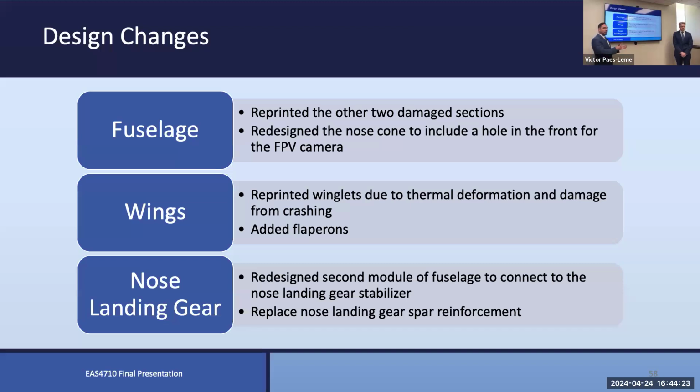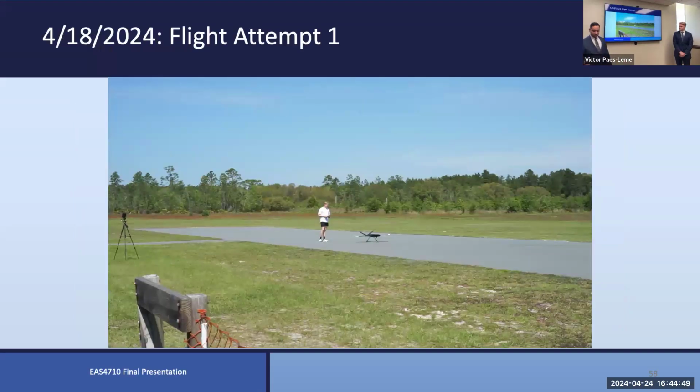So when we went out for the first time, we just wanted to make sure that the design itself was stable, that it flew, that we could actually be successful in those attempts, which we to some extent were. And now we went back to the lab to reprint the nose cone so we could put in that FPV camera in the front, as well as install a few more things that would be helpful for the things that we wanted to do for the aircraft and its applications. So following these design changes, we went back to test flight again, and this is the first attempt on that second day.